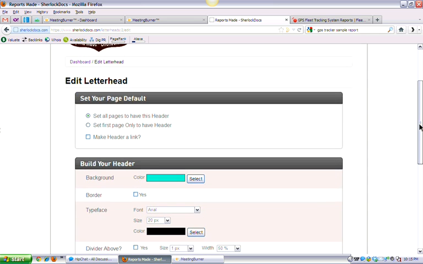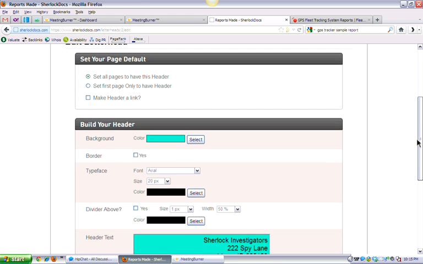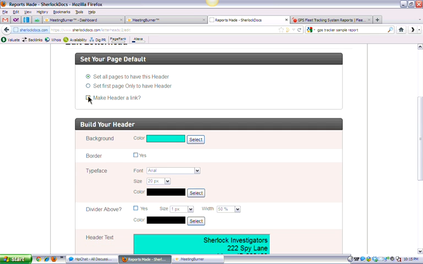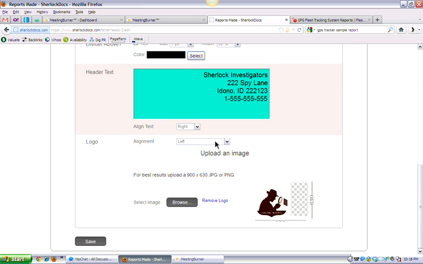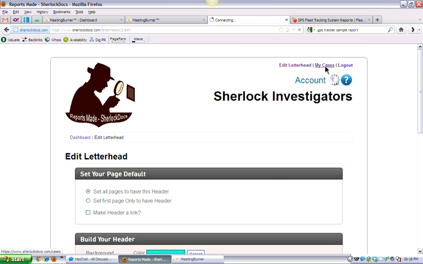However, one of the first things I recommend is you create a letterhead by clicking on the Edit Letterhead button. Now, one of the things about using web-based apps is you can create PDFs with live links. For example, if you want to make your header a link to your website so that a few years from now when your clients wonder which private investigative firm they use, they can just click on their document if you'd like to include that. You can set up your header any way you want, put in information about your firm, you can upload a logo, and you can use these drop-down menus to center, left, right, or whatever the information. Then just click Save here, and the information will be saved for your report.